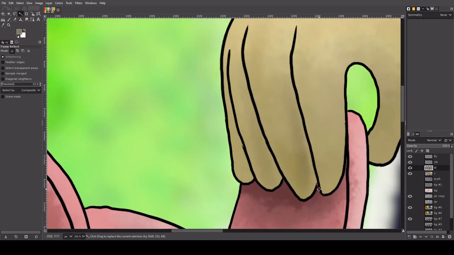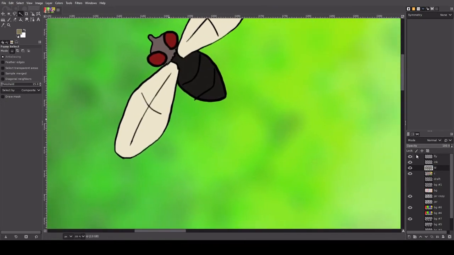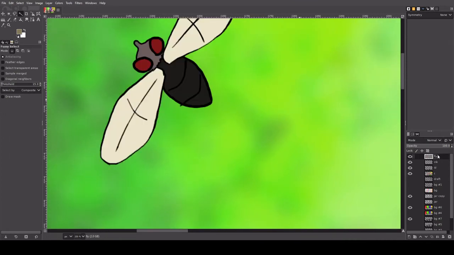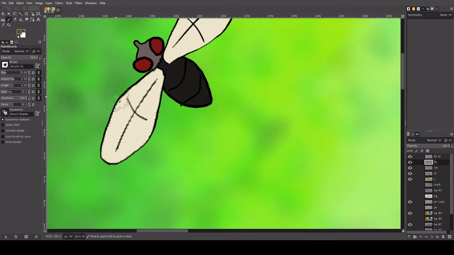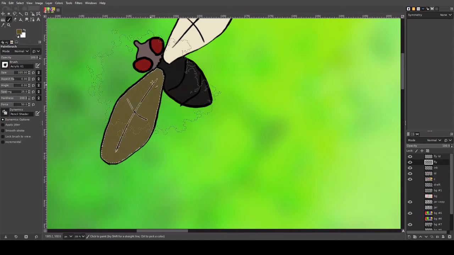So, the reason the fly is a problem is because the ink and the colors are the same layer on the fly. So, fly LD. Fly light dark. So what we're going to have to do... See, look. If I try to magic wand select and then pick a big thing and do that, you see that? It's got that aliasing, or I can never remember which is the alias and which is the anti-alias.